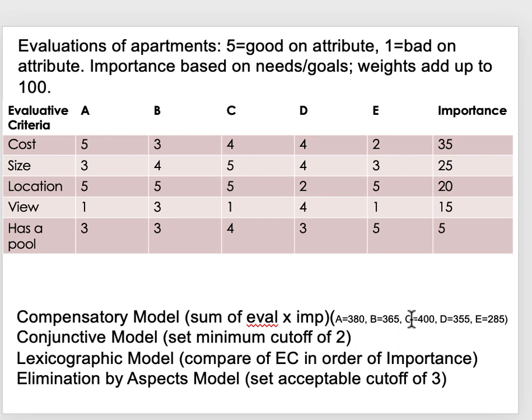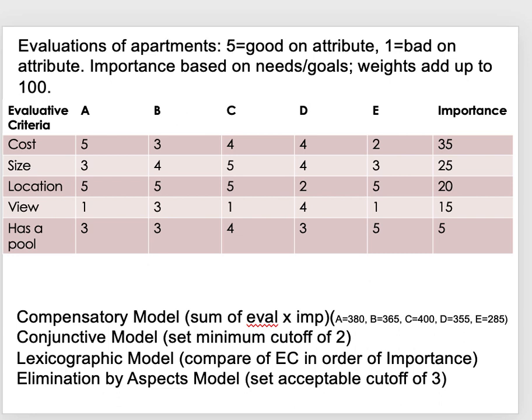Then if we're going to use the conjunctive model where we have a minimum cutoff of 2, and remember this is a brand by brand model, we'll start with brand A. We'll see that, look, this one has a 1, so this one is not acceptable. Brand B, everything is above a 2, so brand B is acceptable. Brand C is not acceptable because it has a score of a 1, so it's below the cutoff of 2. Brand D is acceptable. Everything is above 2. And then brand E is not acceptable because, again, it's got a score of 1, whereas our cutoff is 2. So if someone is using the conjunctive model, they'd decide between B or D.